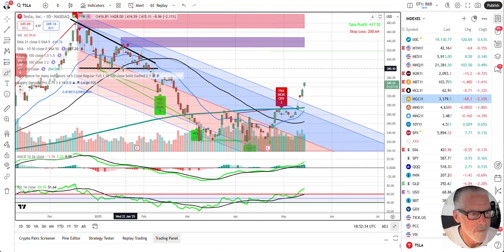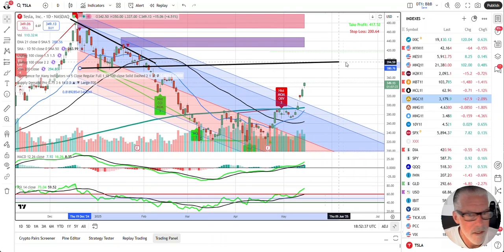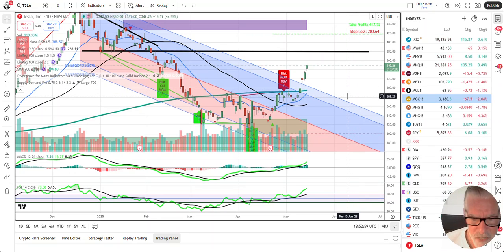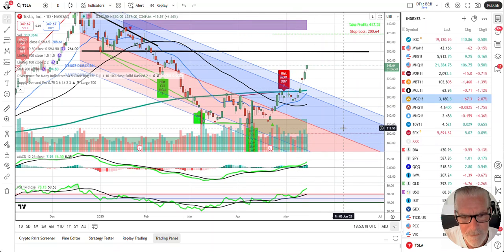Yeah, so this is your big 380. Is going to be your next price target to hit, and it looks like a pretty strong one because it was support, support, support, and then it cracked, and then it's resistance, and here's a close press toward the resistance, and now we're back up there again, getting close to that again. But it's at 350, so 350 to 380 is still a nice move, 7, 8, 9%. You can leverage that with TSLA or some calls, and the momentum here is really strong. Right? It's a gap and go, a gap and go, a gap and go. Right, a lot of green bars, big volume coming in.